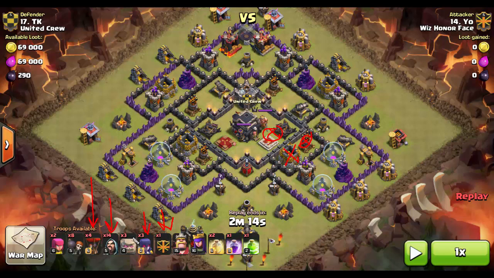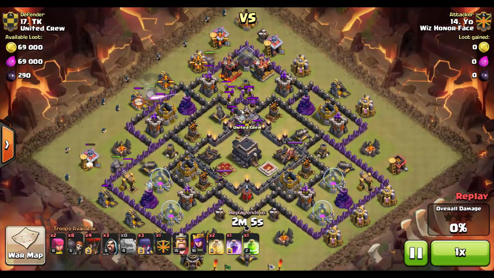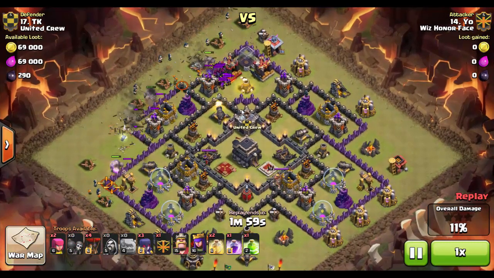Whatever you choose to bring, it's honestly up to you, whatever your personal preference is. You can bring any combination of P.E.K.K.A.s, witches. It doesn't really matter. As soon as you get into the core, you're going to want to key on those air defenses. So let's go ahead and watch this raid, and we'll see exactly how Yo is able to 3-star this base. I'm going to pause it when he gets to the core here and show you how and why this is a 3-star strategy versus the typical 2 stars that you'll see with GoWiWi and GoWiPe.